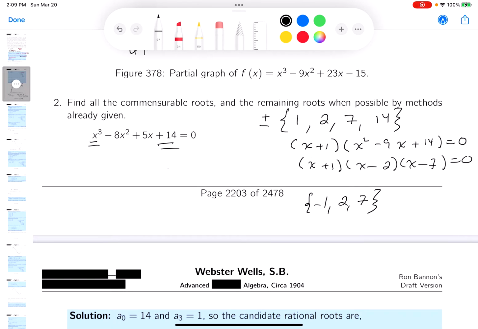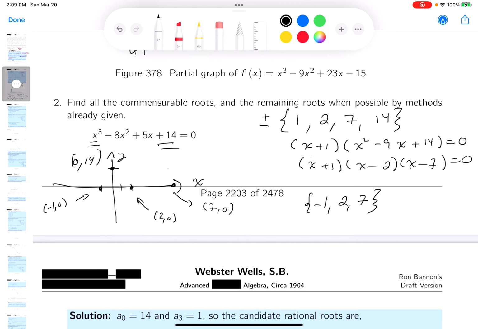Right. I just want to go through a rough graph of it. That's the x-axis. This is the y-axis. This is very rough. The y-intercept is 14. I'll just write that down, 0, 14. And I get an x-intercept at minus 1 and at 2. Again, this point over here is going to be minus 1, 0. This point over here is going to be 2, 0. And then you get another point over here. I'll just simply say 7, 0.